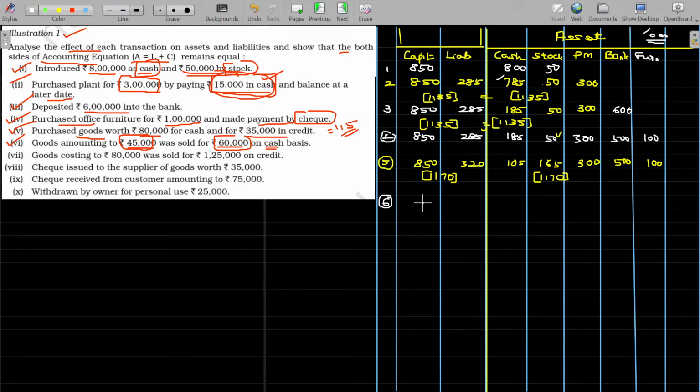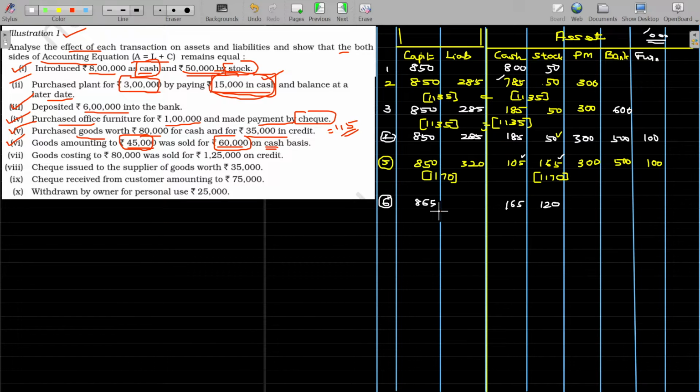Capital should be added by 15 for the profit component, 865, and 45 of stock is reduced here. Already we have 165, from there 45 should be subtracted, so now it is 120. And the cash increases by 60. Already we have 105, with that 60 added, the total being 165. Apart from these things, the other accounts remain constant. So capital being 865.